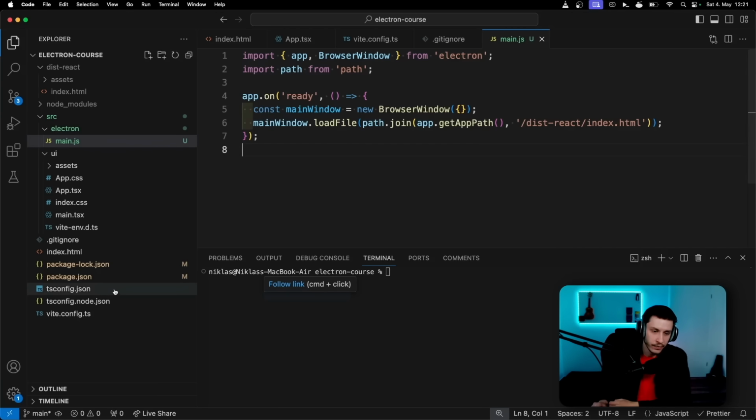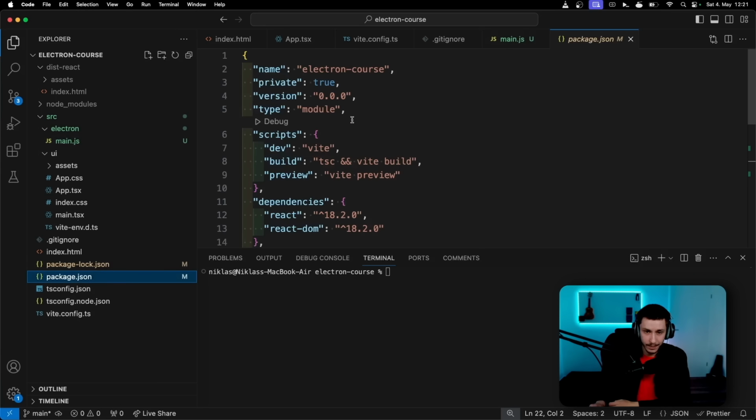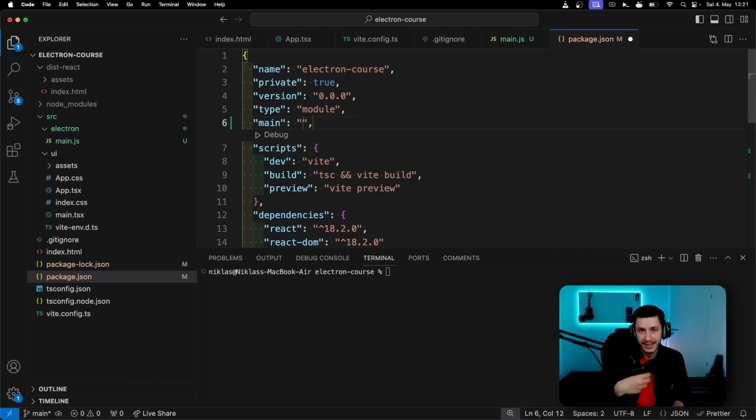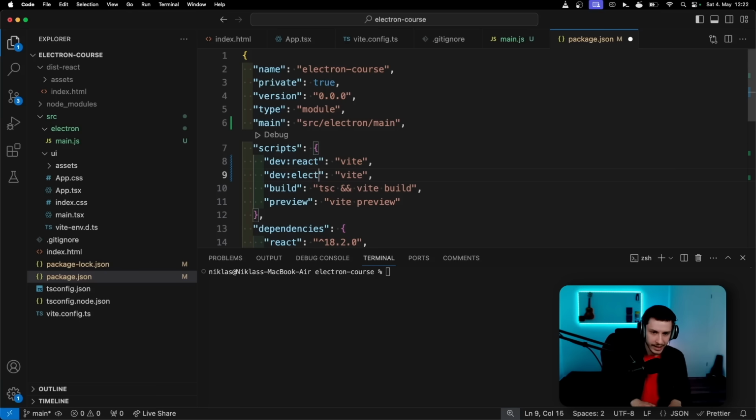And now we of course need a way to run this as well, right? So let's try to configure that as well by heading into our package.json and first of all telling it where our main script is. So this main attribute is basically telling Electron which script to run when booting up. And this will of course be source/electron/main. So our main file right here will run once Electron starts. And of course, we will need a dev script for that as well. So let's just rename the first dev script we got to dev:react and add another one, which is going to be dev:electron. And it will just run electron dot. So start an Electron process in the current directory and take this main script right here.